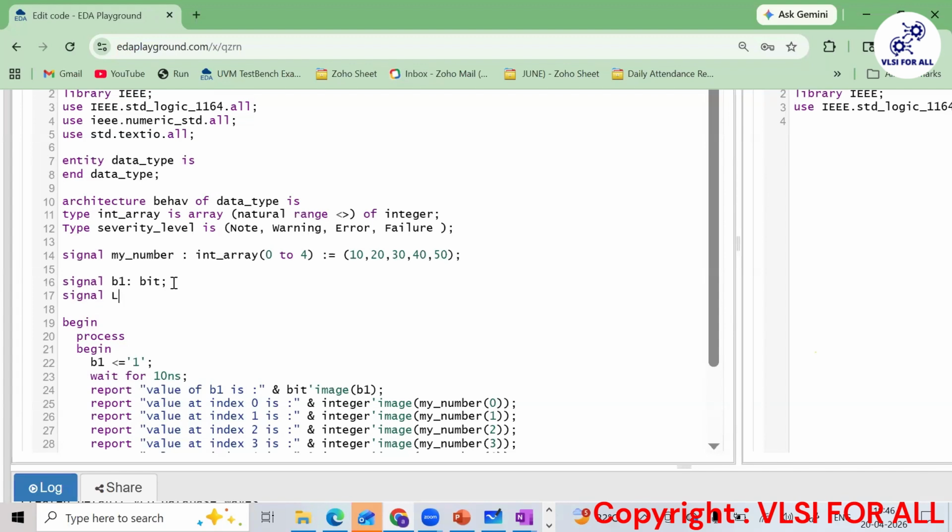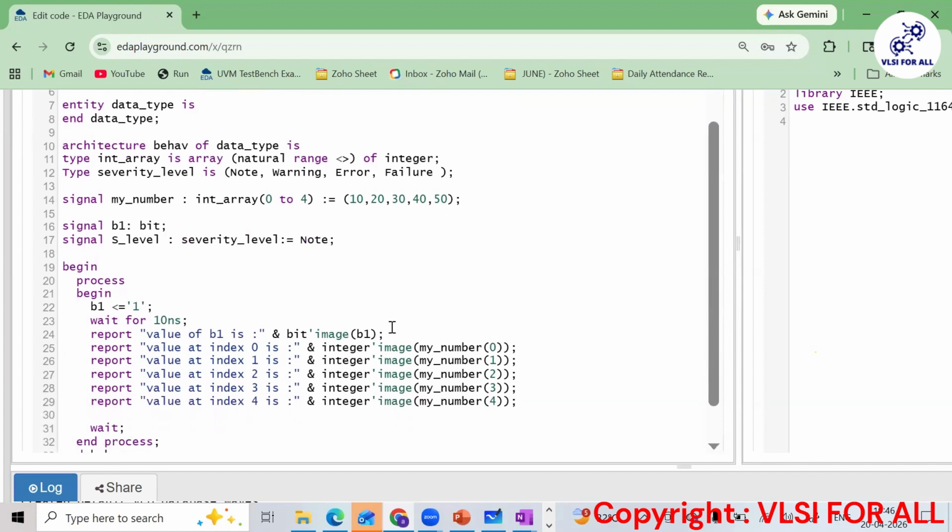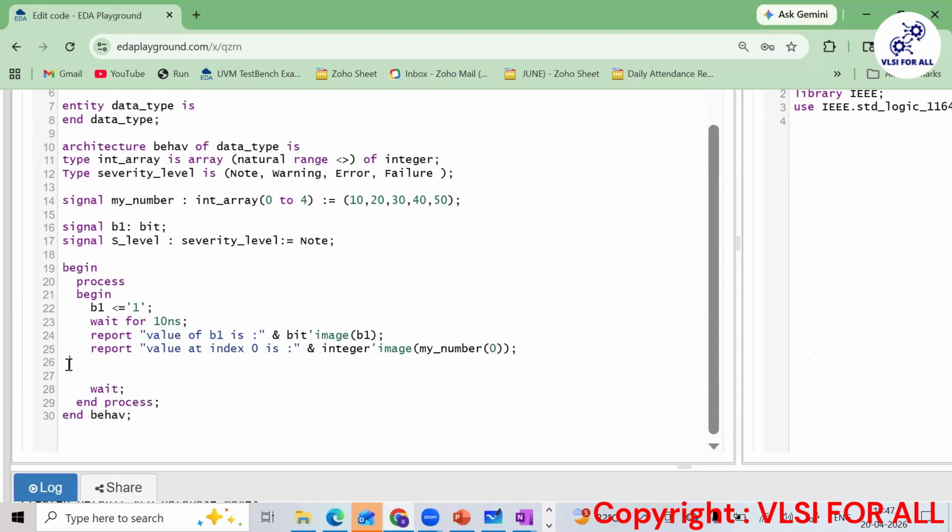Let's say S level, which is of severity type, and by default you can also give it as note. So let's see.